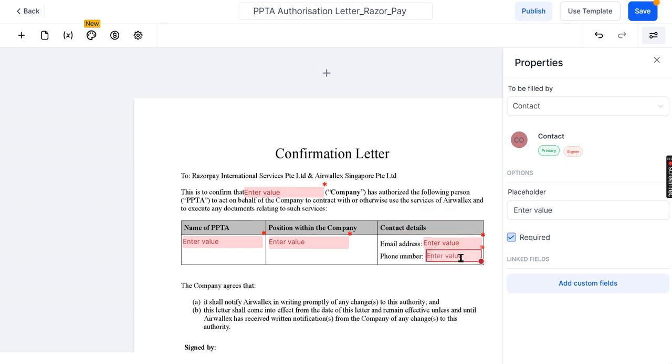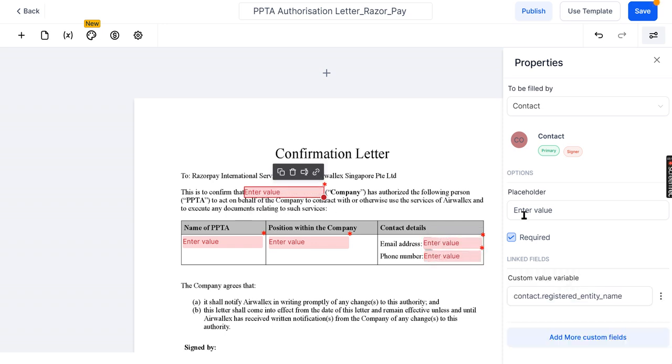And this is a date or checkbox. You can actually change the placeholder value, so it will be easier for the customer to understand.